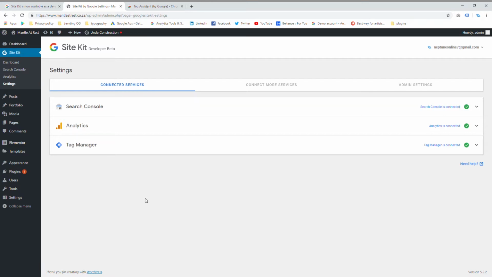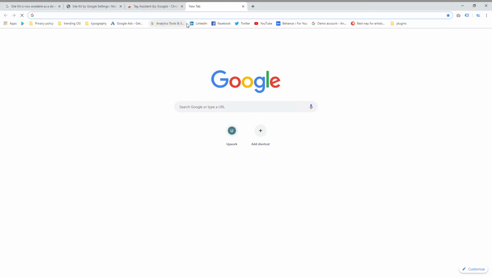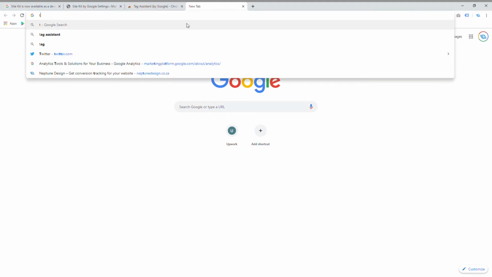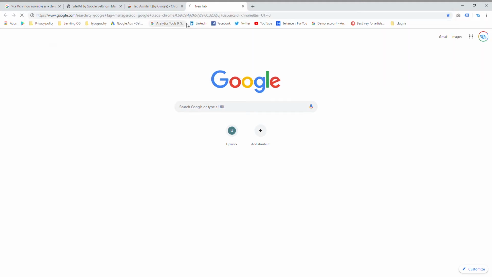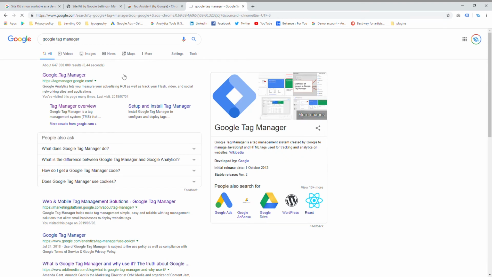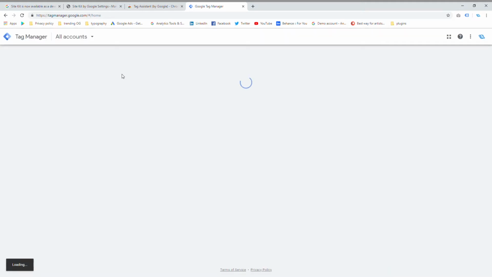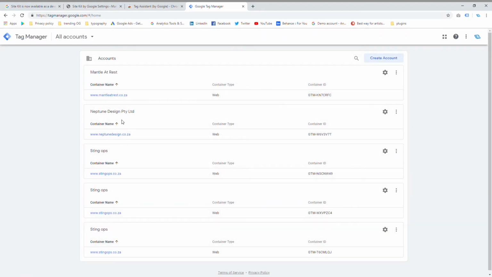Okay, so the first thing I want you to do before you run your Google Tag Assistant is go to your Google Tag Manager account, and whichever version you're on.